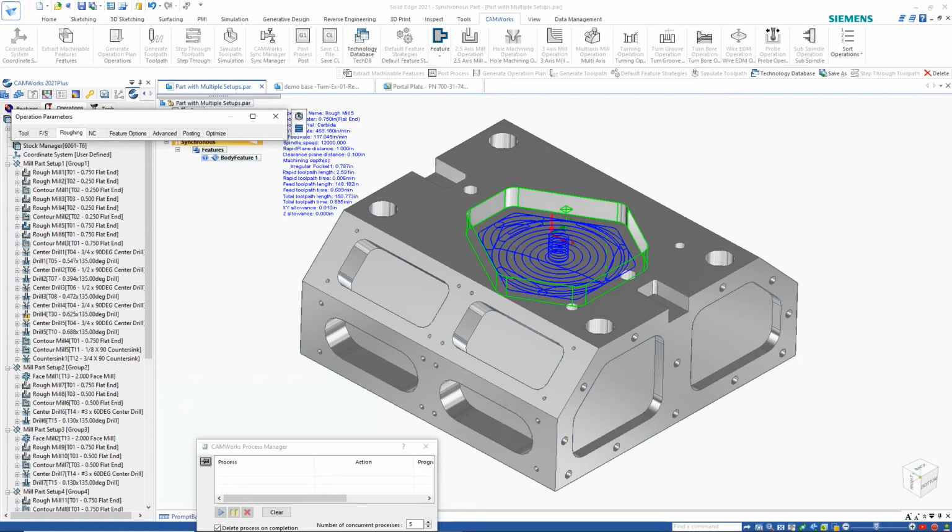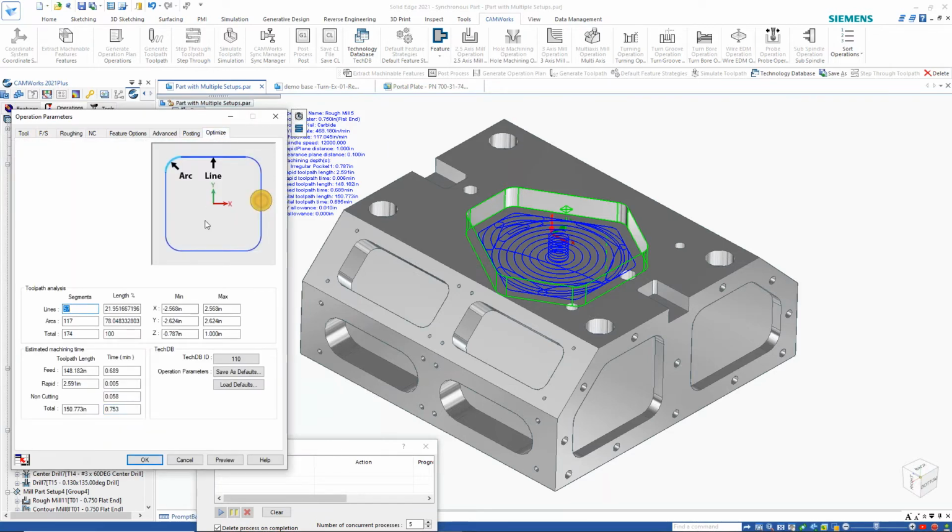And you can see how much different that VoluMill toolpath looks now on the screen as compared to the traditional toolpath. And if I go back to the Optimize tab and look at the time, you can see the roughing of this pocket is now down under 1 minute.